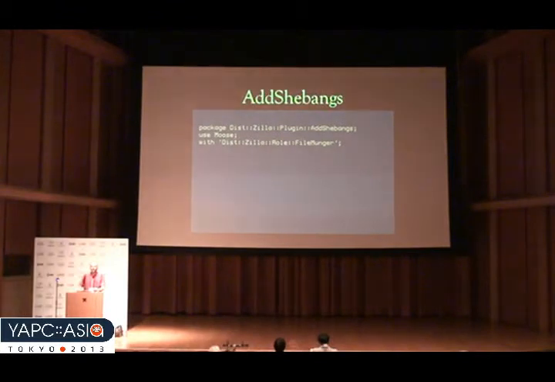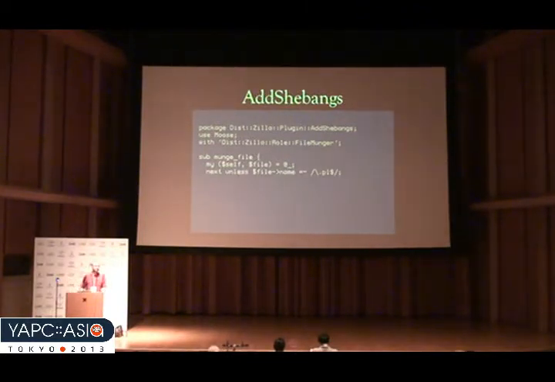This one's going to be a file munger. This one gets a chance to edit any file in your distribution, just mess around with its content. So it's got to have a method called munge_file. It gets passed a file, and it doesn't do anything unless the file ends with .pl. If it does, it gets the content of the file, and it adds $X to the front, which is going to be something like /usr/bin/perl. So this plugin is going to find all your .pl files and add a shebang to the top.